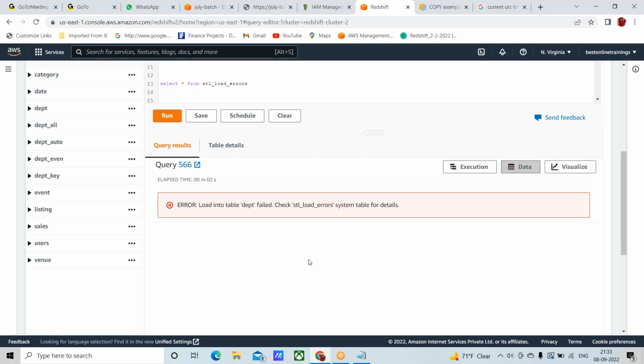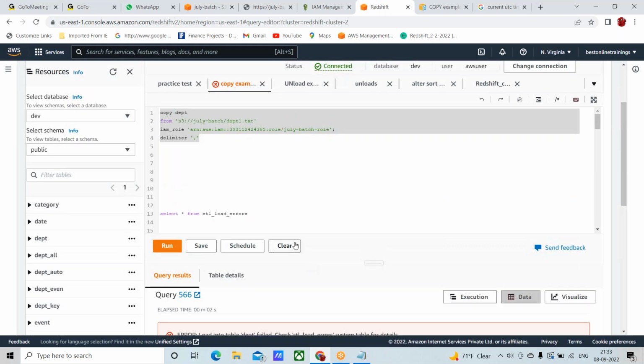Okay, it's not completed. Let's see what is the error again. Okay, delimiter. Oh, I got the error. Can anyone tell me what is the error? Semicolon, sir. Yeah, very good. Super. You have some spark, you can easily get the job. In an IT job there will be some small thing missing somewhere, and we should be able to find it. Yeah, that semicolon is there. You can run it now.